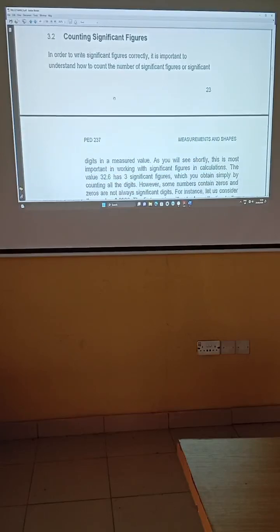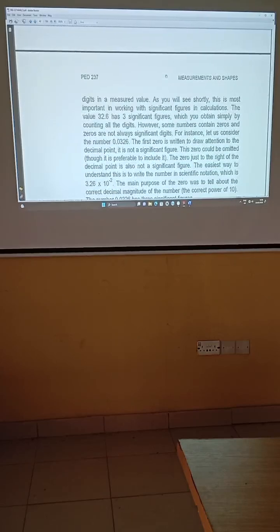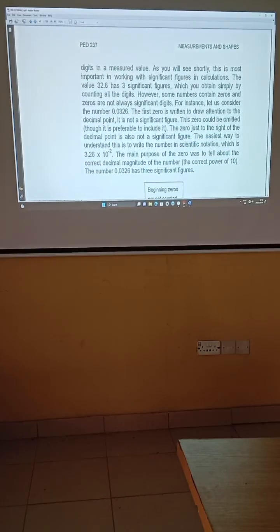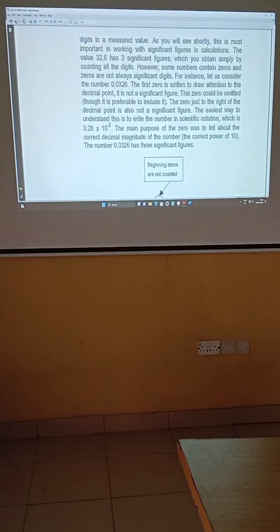Now let's see how we count significant figures. In order to write significant figures correctly, it is important to understand how to count the number of significant figures or significant digits in a measured value. As you will see shortly, this is most important in working with significant figures in calculations. The value 32.6 has 3 significant figures, which you obtain simply by counting all the digits.